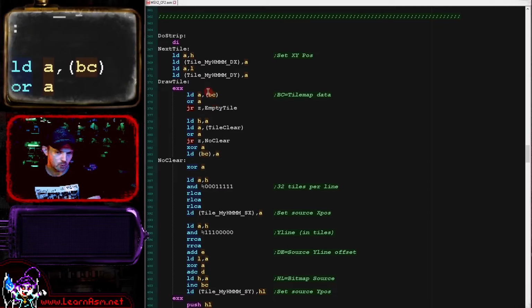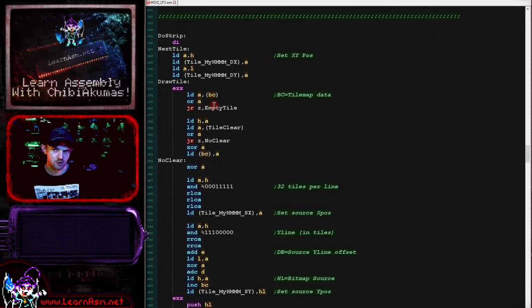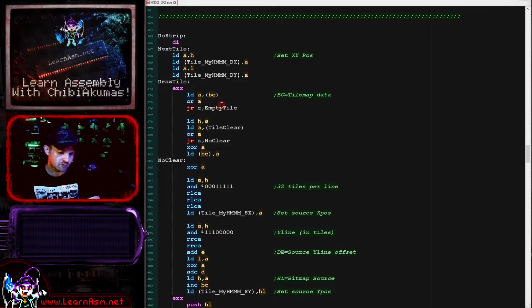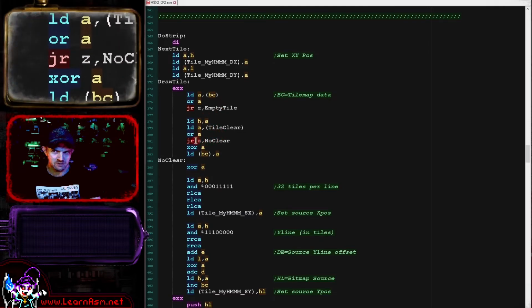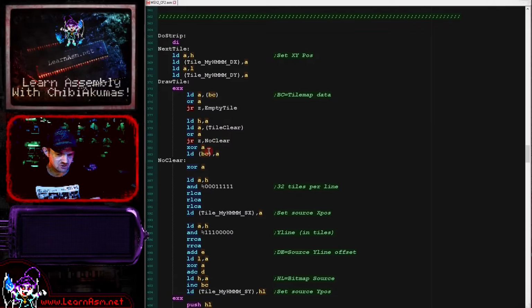Now BC is going to point to the tile map. If this is 0, then this is an empty area that we don't need to change. Basically we have a tile cache for the background, and we have sprites that do not use the tile cache, but in either case a 0 would be a tile that we don't want to draw. If we're doing the sprites, we don't want to do anything at this point, but if we're doing the background with the cache, we want to clear the cache to 0, and so that's what's going on here. And if we're doing the background, we are then zeroing the byte in that tile cache there.